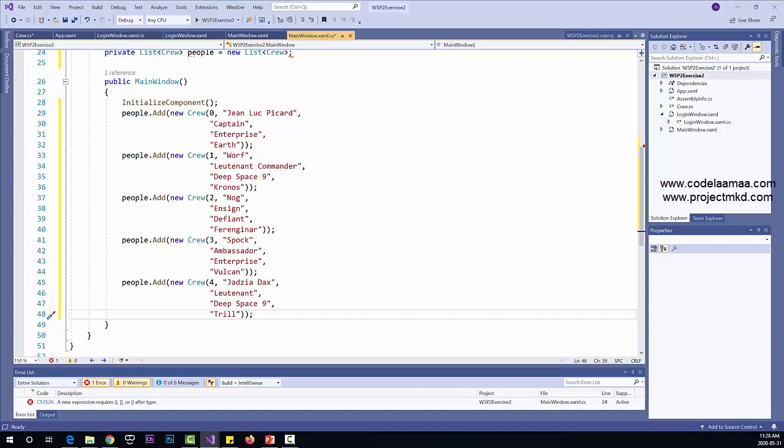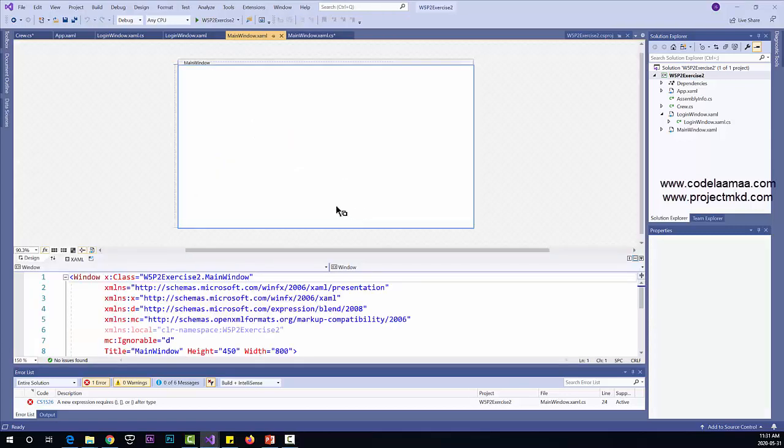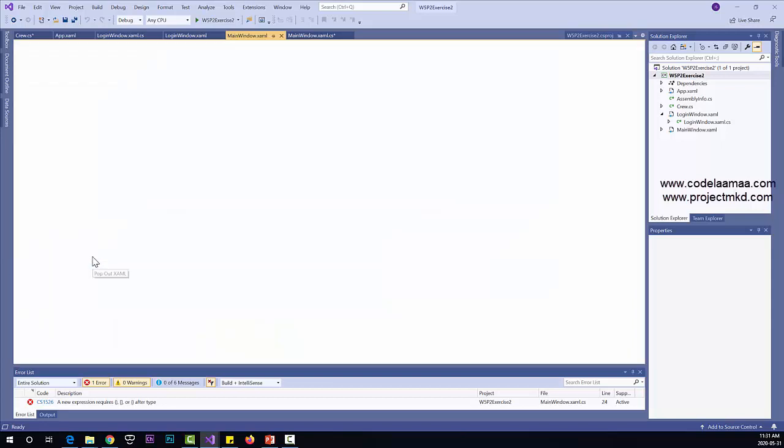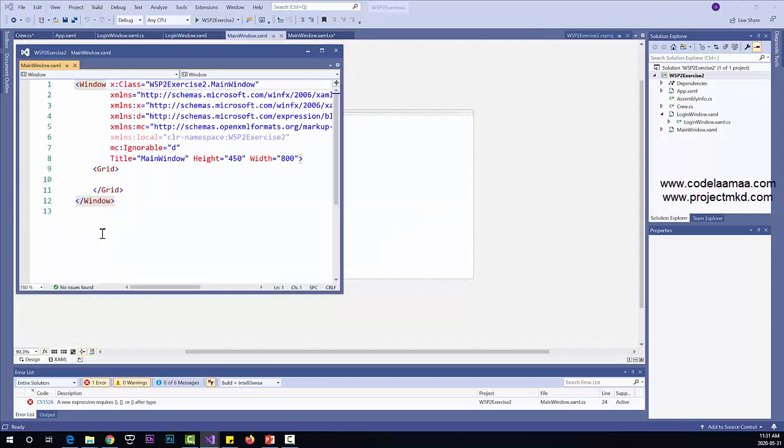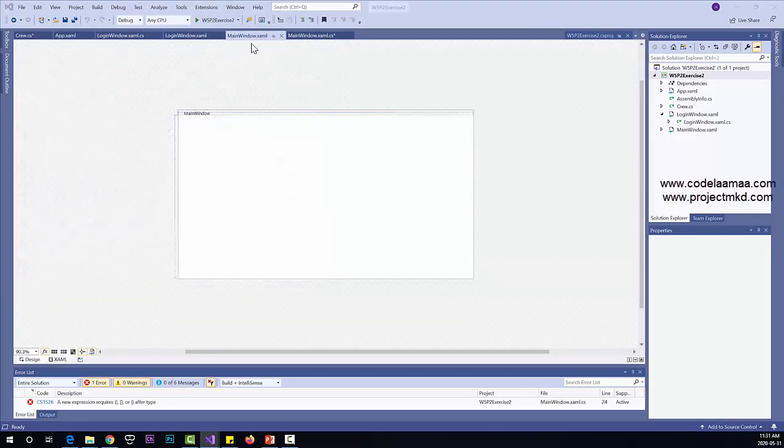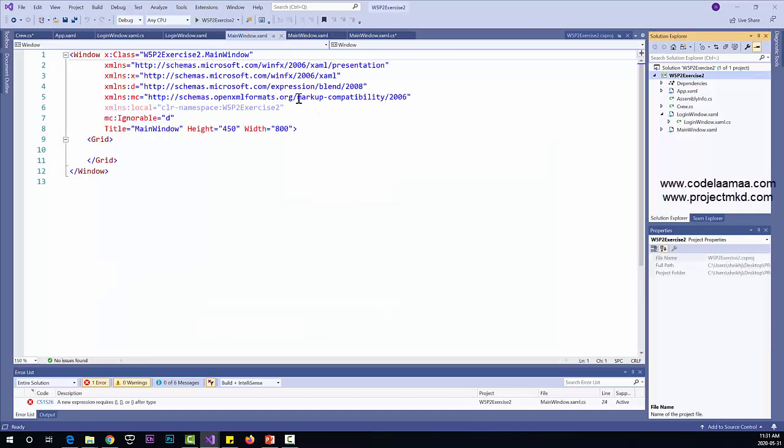Now, before I go further, let's actually jump to our main window and start adding stuff. So we'll switch over to main window.xaml. I'm going to do a mix of XAML code and drag and drop.